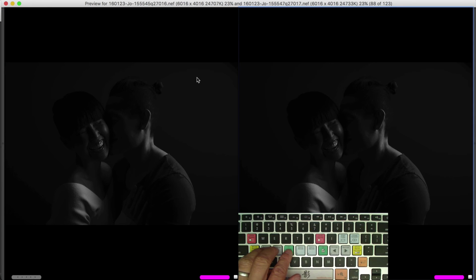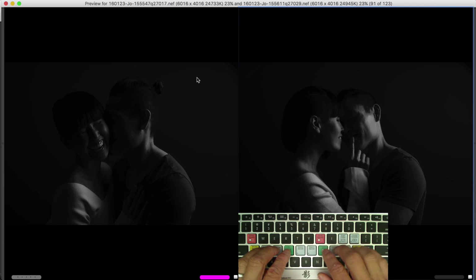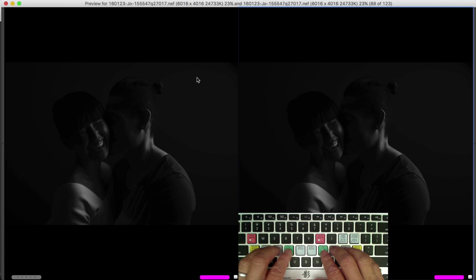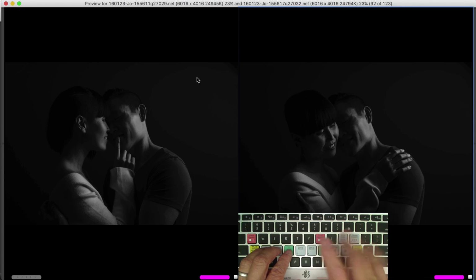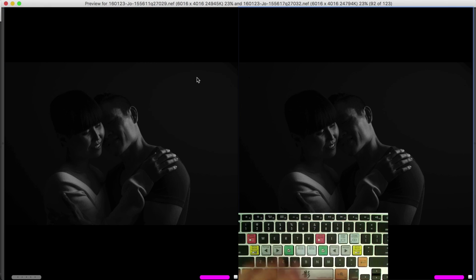It saves me so much time from going back and forth and backtracking to untag images that I didn't like as much. Often I find myself shooting in a good, better, best order where I think, oh, that's not a bad image, and I keep it. Then I'll go down the line and say, oh, I like this one way better. So instead of having to go back, untag this image, then go forward and tag this image, I can do it with one simple key press and it is done.